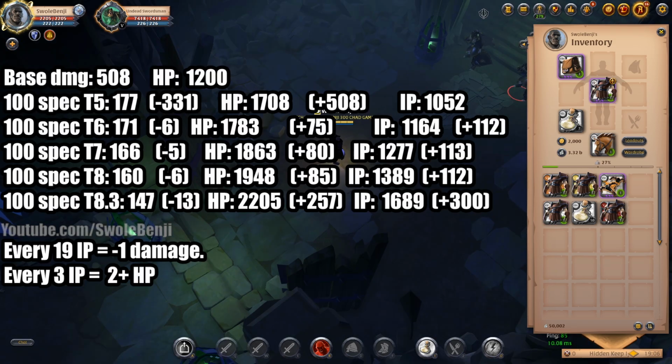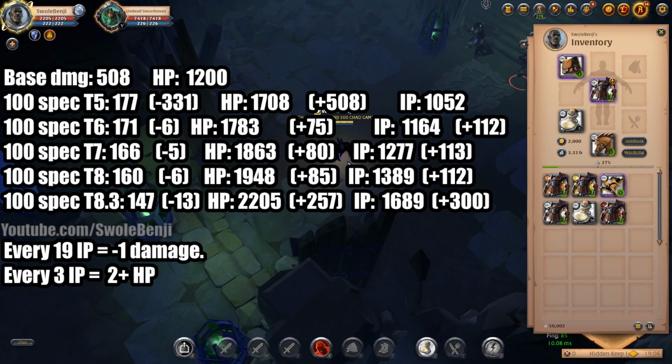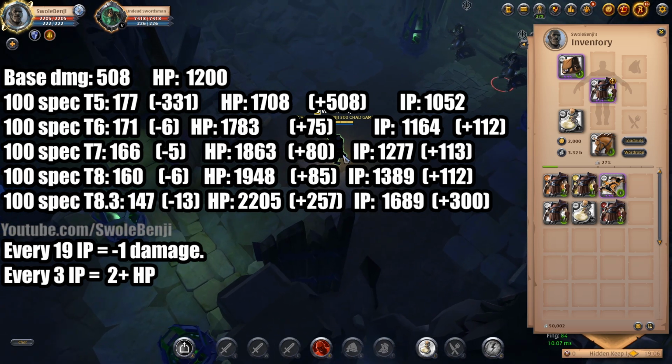Alright, now that we have 100 spec, I did the test again, and things changed a little bit, okay? It takes a little bit more IP now in order to get damage mitigation, but it's still about the same. Every time you go up 1 tier of equipment, you either gain 6 mitigation or 5 mitigation. But the HP you gain is much more significant this time around. You'll notice that we're gaining far more HP per tier that we increase. And I found that kind of interesting.